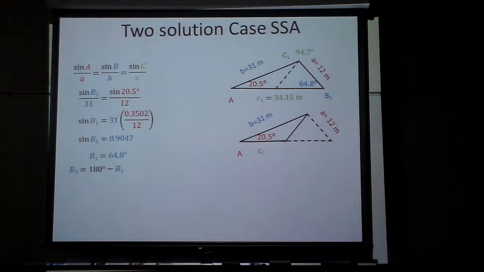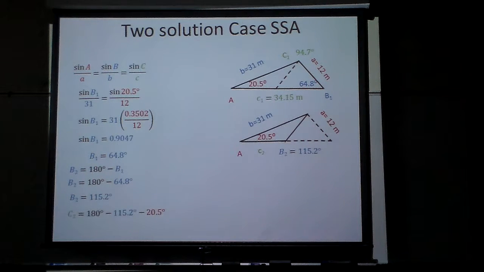Take 180 and minus 64.8. And that tells me 115.2. If you go to your calculator and do sine of 115.2, guess what you're going to get? 0.9047. Because remember, the calculator is not smart enough to tell you whether it's the acute angle or the obtuse angle when either one of those could exist.